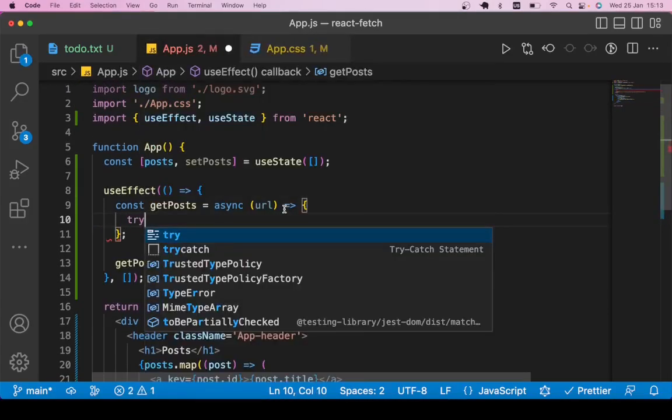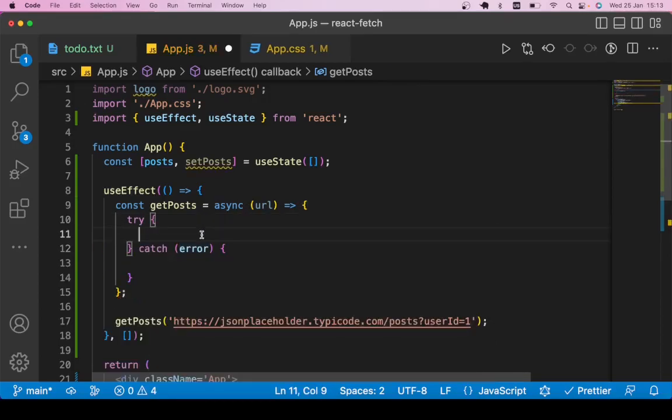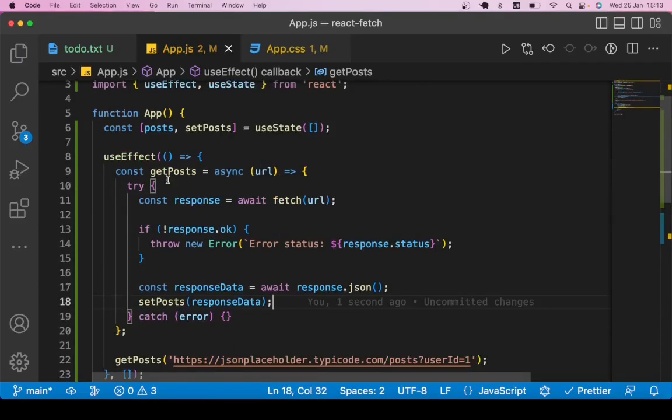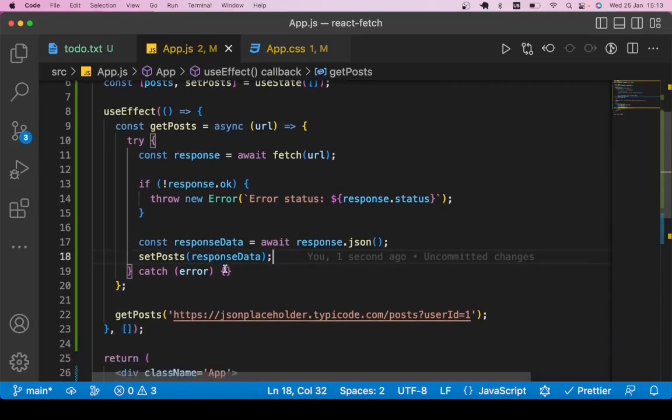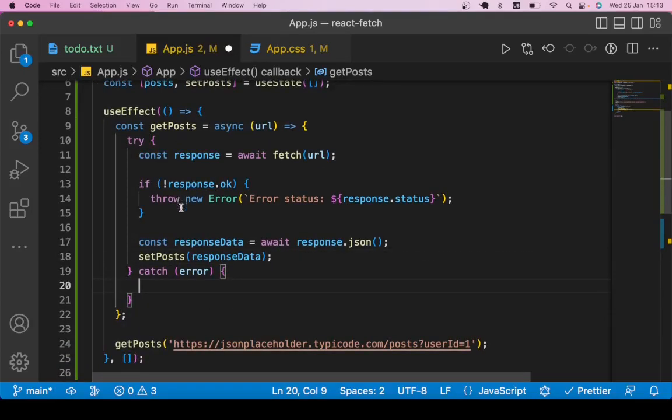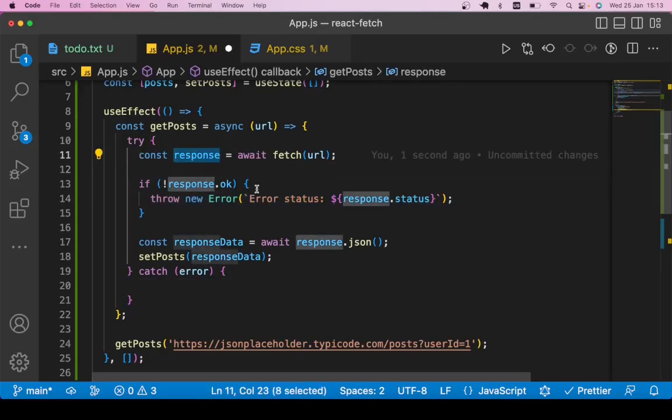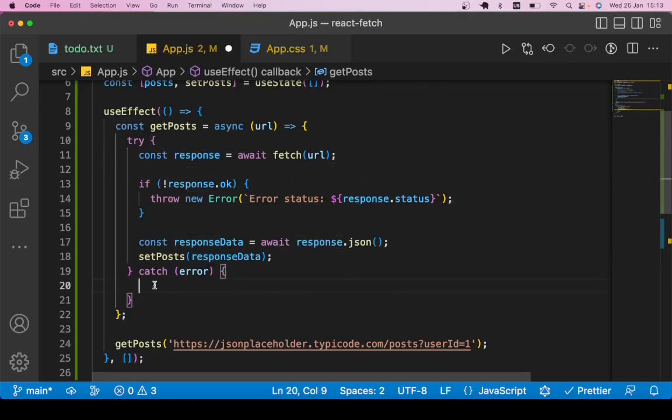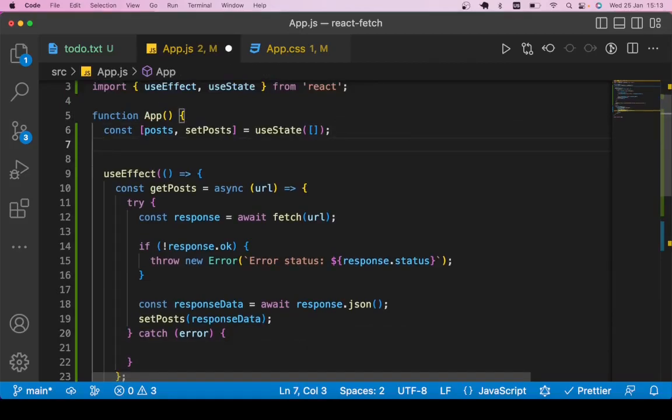So we can surround that fetch call with a try catch, right? If something went wrong, whether it is this line or anywhere else during the fetch process, we can at least set a message that we show to the user.